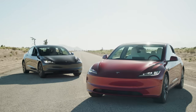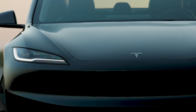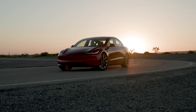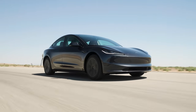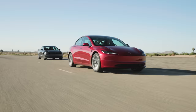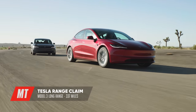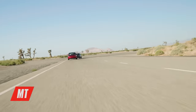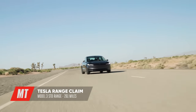We've got two Tesla Model 3 Highlands, so it's time to find out how they are to drive. The Model 3 Highland does not have any powertrain updates, meaning its battery and motors remain untouched from the old Model 3. Guess everyone was satisfied with them enough that Tesla left them alone. But because of the subtle design changes that have resulted in a reduction in drag, and also because of the new tires with lower rolling resistance, Tesla now claims the Model 3 Highland's range has actually increased.